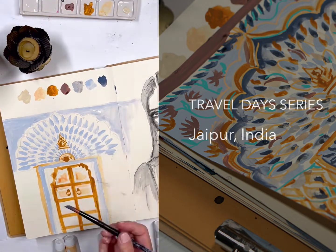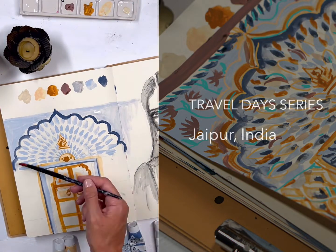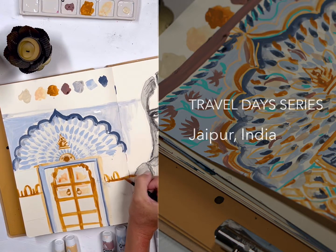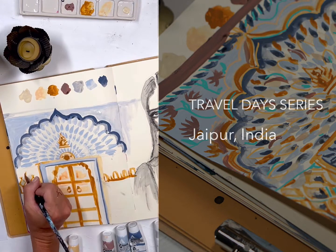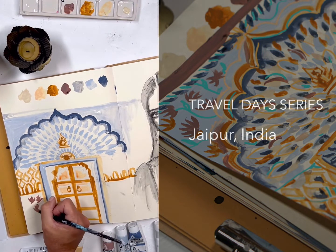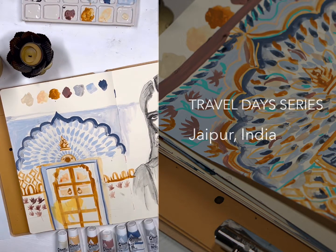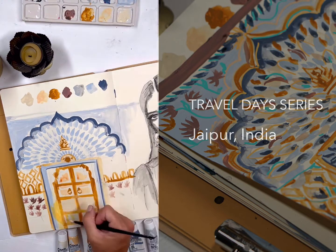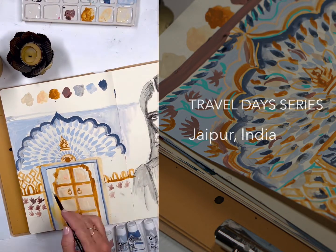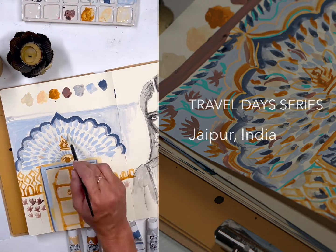Coming in with a complementary palette, I'm working with colors that are cool and warm. When you think of the pink city, obviously the exterior is this gorgeous pink facade, which was actually painted in 1876 to welcome Prince Wales. It has been refreshed since then to celebrate the visit of Queen Elizabeth II and later Diana, Princess of Wales. The interior has a lot more turquoise colors, but I wanted to keep to more of a subtle palette — going with golds, yellows, a burnt sienna, and a pale muted blue.